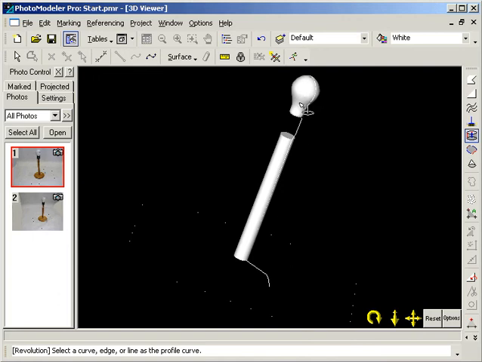axis of revolution. While we are still in revolution mode, we select this line as the profile line, then click the cylinder. The surface is created and we click the Flip Surface button to correct the surface. We repeat steps for this other line. On the lamp base, we select this line, then click the cylinder. Lastly, we select the curve as the profile curve, then select the cylinder, and the surfaces are created.